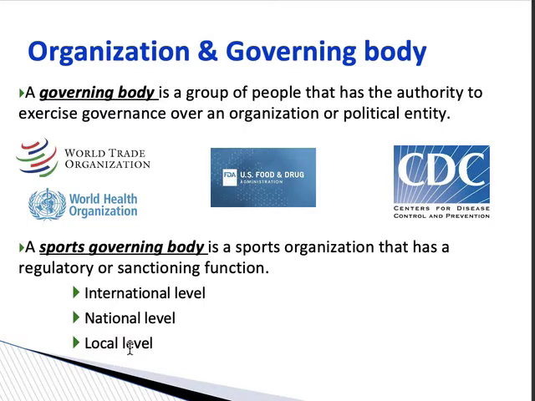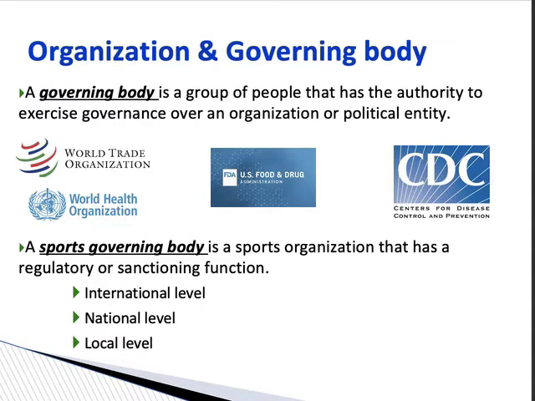We have a lot of national governing bodies in sports. The NCAA is a national governing body. Another example is USA Track and Field, also a national governing body. We also have local levels, like the Ohio High School Athletic Association, or a lot of school districts that have athletic associations, right? So those are local-level governing bodies. They basically oversee the members in particular areas.